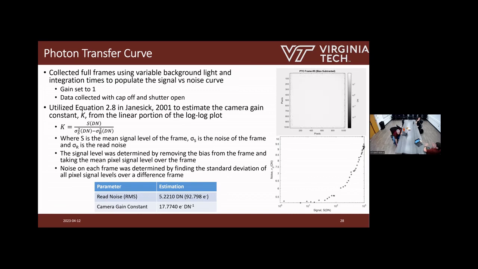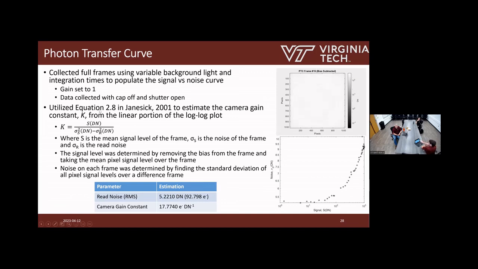Now, when we have low signal levels, what we see is that the dominant noise process is again read noise. And so we can actually pull out from these low signal values what that read noise is. However, as we build up more and more signal on our detector, we actually see it enter into a new noise regime, where it is instead shot noise that dominates.